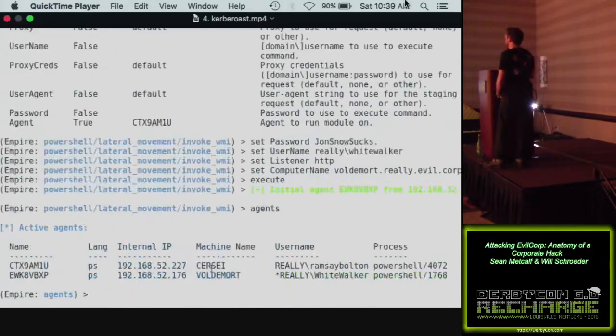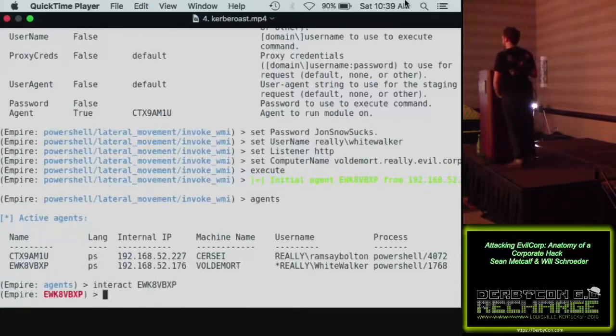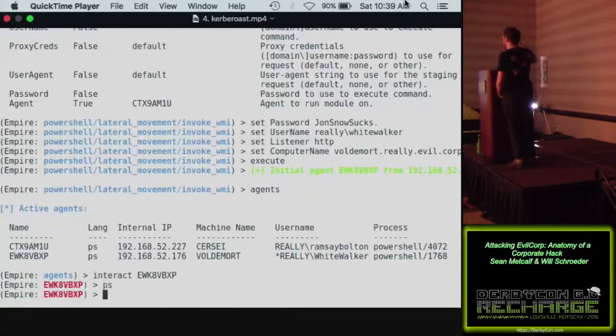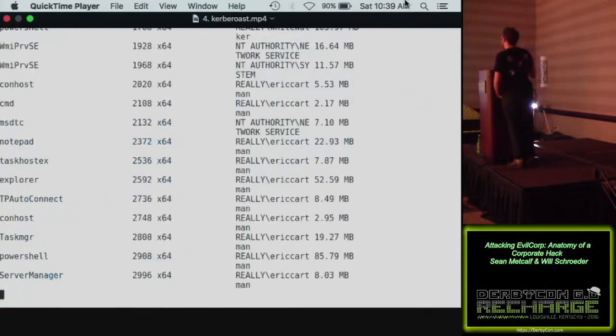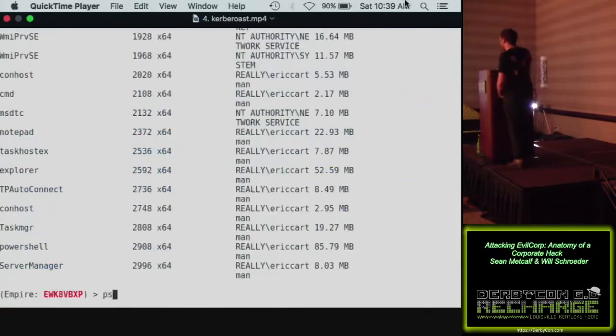We're going to do the same couple of steps that we did in the previous demo, where we do our enumeration of what processes are running, because we know from the graph that a user has to be logged on, that Cartman has to be logged on. So we're going to PS inject into this process.